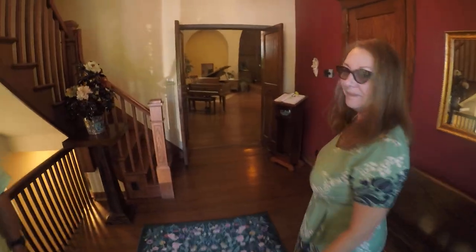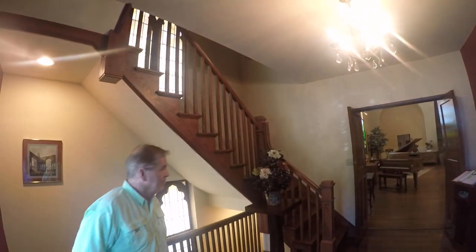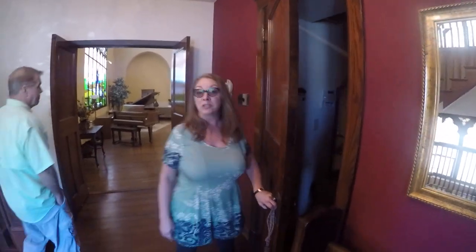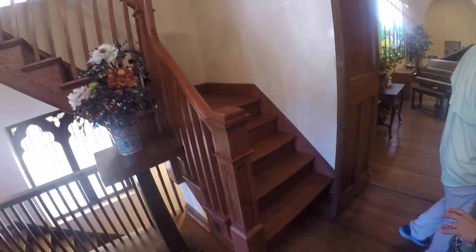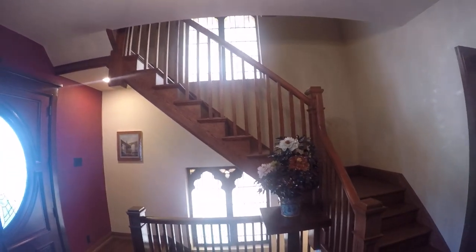This is the main entryway, and we've got a real nice staircase up here to the left. And a very generously sized walk-in closet — one thing you won't be short on here is storage. All the way back is like a room to itself. Lots of storage right off the front. The wood and the banisters are amazing — all brand new, milled to fit with the architecture of the home.